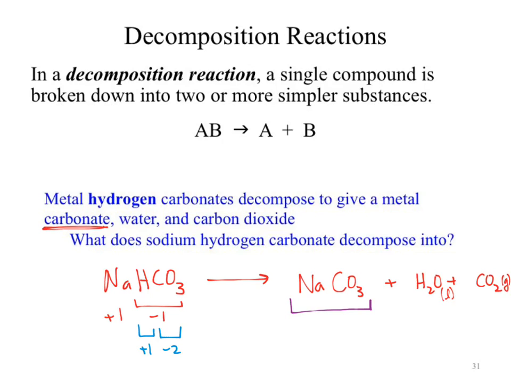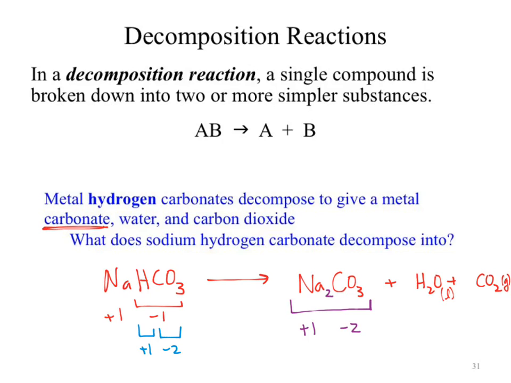What is the charge on sodium? +1. Charge on carbonate? -2. Is our formula correct for sodium carbonate? No. What do we need to make that correct? I need 2 sodiums. So I just need to put a 2 out front, right? Because that's what we've been doing. We only put a 2 in front if we're balancing the equation. We're not balancing the equation, we're balancing the formula. Where do we put our 2 for the formula? As a subscript immediately after the element we're trying to reference, in this case the sodium.